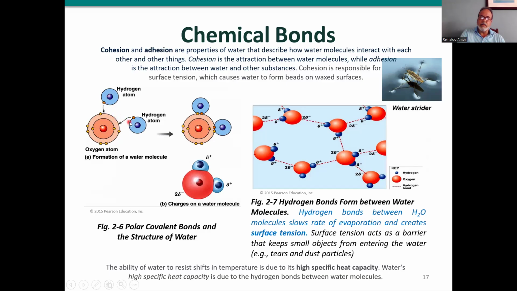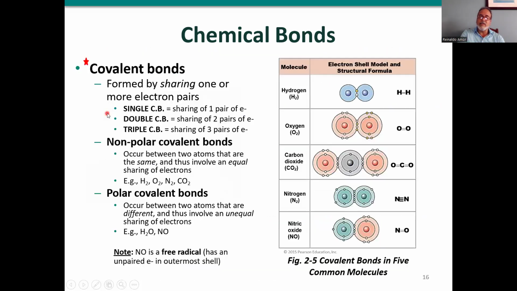So these are covalent bonds. In water, we find covalent bonds in a water molecule. But oxygen is a bigger atom than hydrogen, so it's going to pull the electrons towards it. So you're going to form a polar covalent bond. It was the same thing with this one here, by the way. This one is a polar covalent bond as well. Nitric oxide, you form polar covalent bonds.